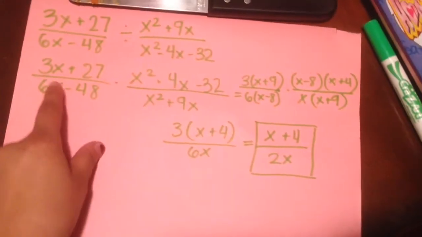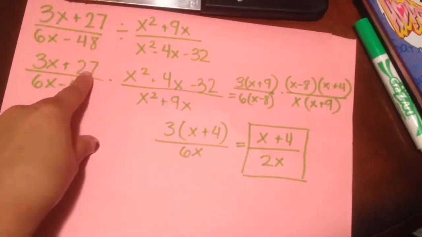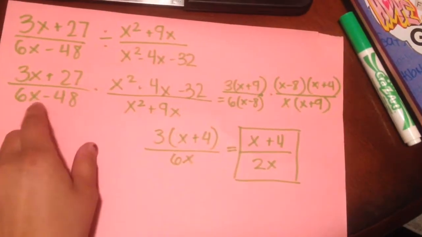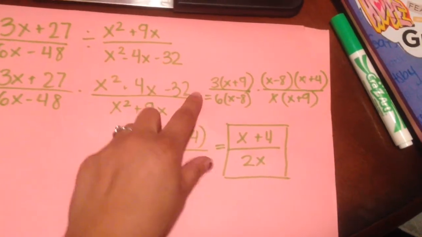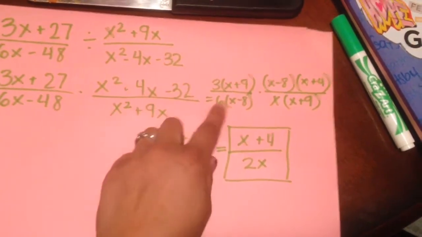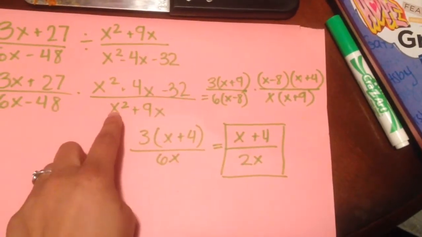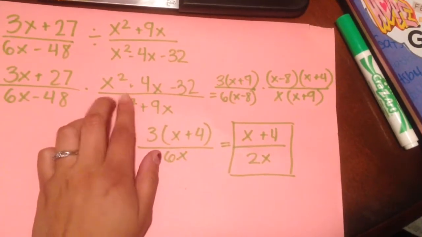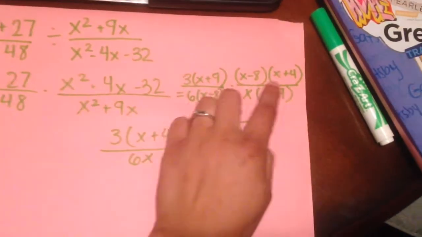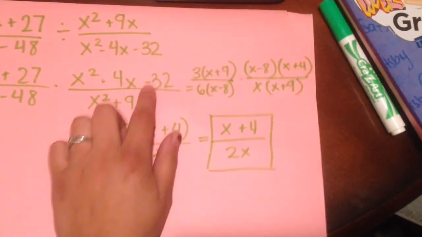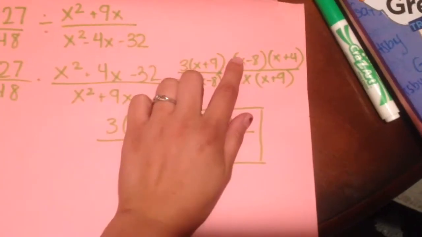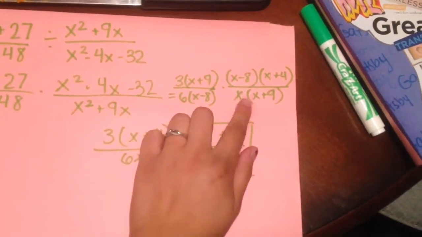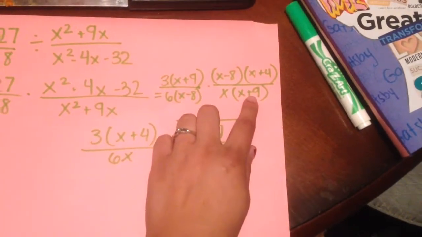And then we're going to get here, we can just take this 3 and divide this by 3 and divide this by 3. Now 3 goes into 27 9 times, and then we just have the 3x. Same here. 6 goes into 48 8 times, so we just take the sign with it, 8 times. Same here. The x minus 8 and the x plus 4, because when we have this, we have the 4x, and we just the same little 4x, and then we take that 4 and divide it by the 32, and we get negative 8, because 4 goes into 32 8 times. And then we have the same thing, the 2 x's, and then the plus 9.